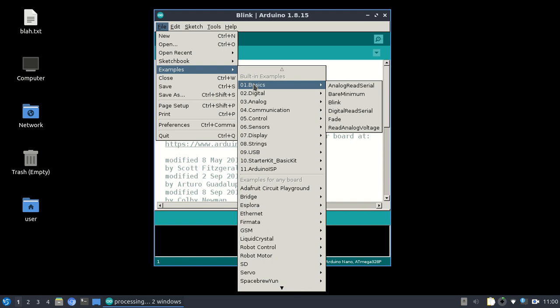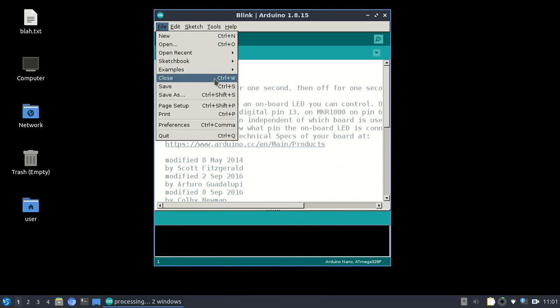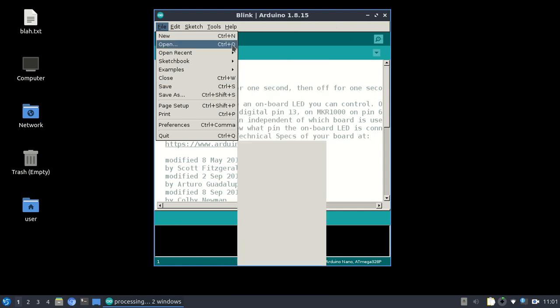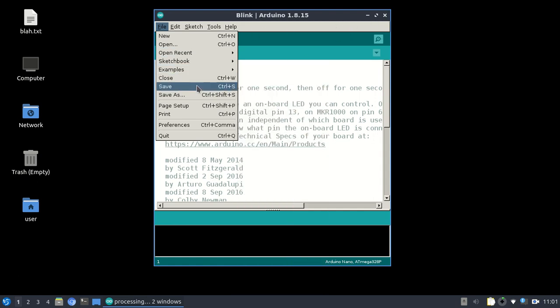All right, so let's go back now and look at the primary menu here. We have Close, like you can close a window. You can always close a window by just hitting the X over here in the upper right-hand corner. Also, we can save it out. We can save it as a new file. We could print it. We're not going to be doing that right now, but those are different ways that you can use it.